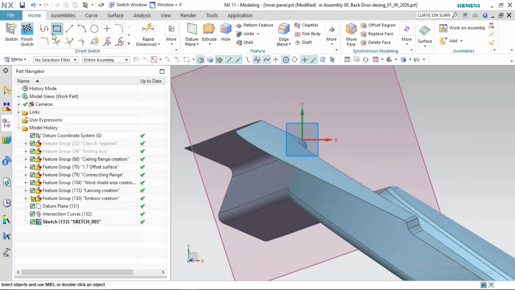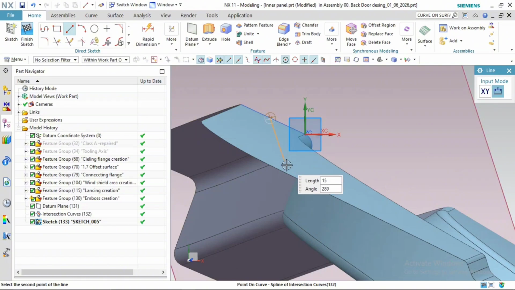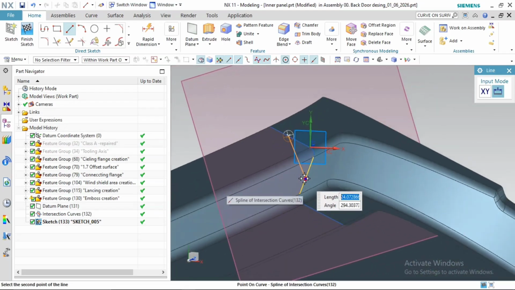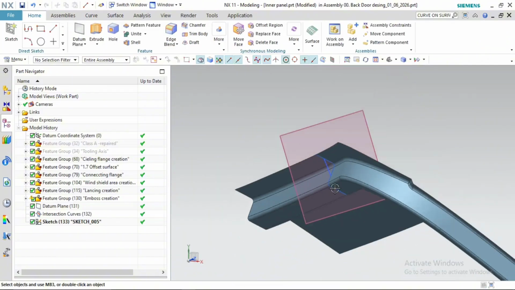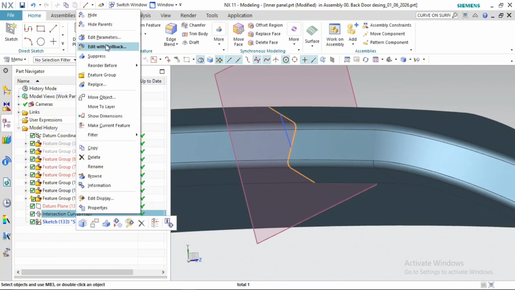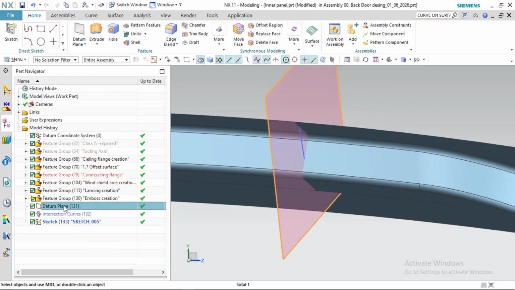Nothing else is needed, only one line. So finish it. Hide it. Hide this plane also.